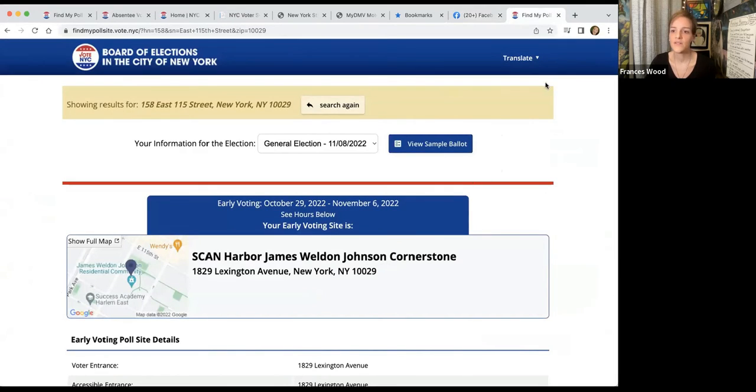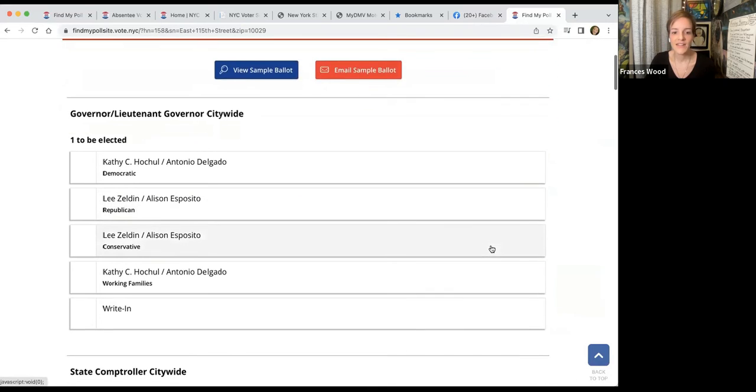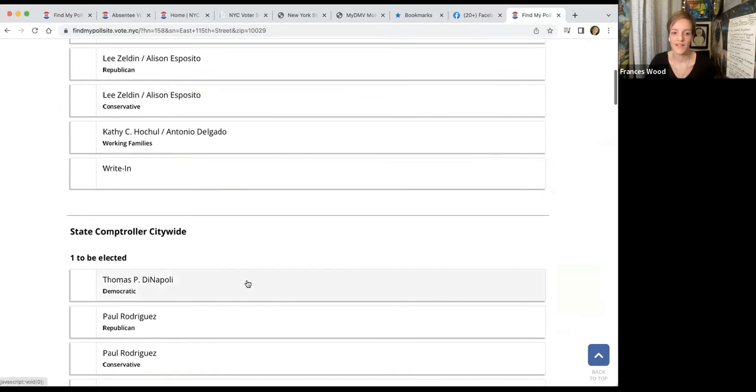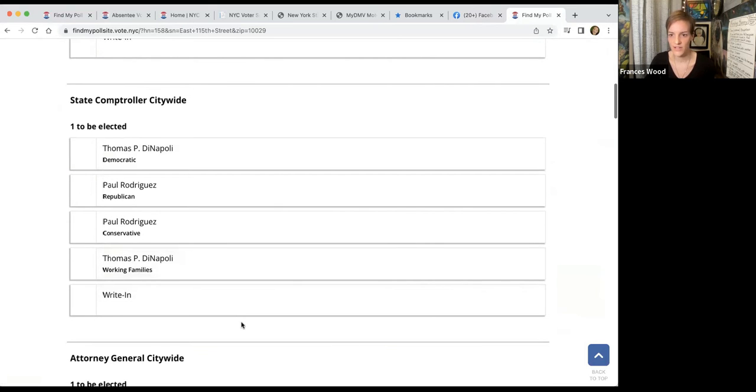So the next thing I want to show you, there's two options here. I'm going to show you a different website for this because I think the resources are a little bit better. You see there's a thing right here where you can click to view a sample ballot. That will show you what is going to be on your ballot, right? The one on the Board of Elections shows you what everything is, but it doesn't actually give you much more information about anybody. I mean, you can click on these things, but you can't really learn much from them.